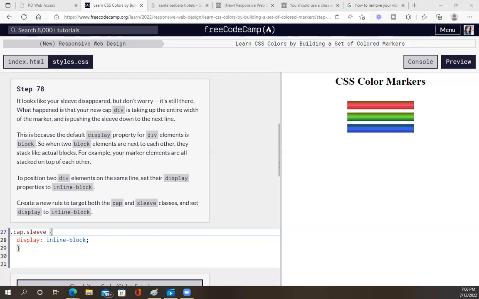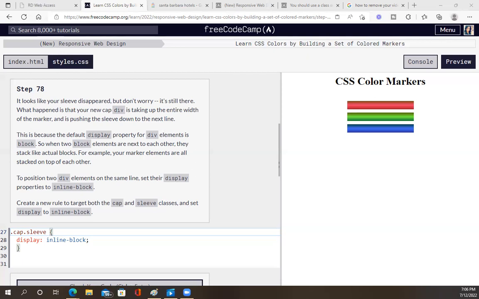So when two block elements are next to each other, they stack like actual blocks. For example, your marker elements are all stacked on top of each other. Yeah, they are. To position two div elements on the same line, set their display properties to inline block.